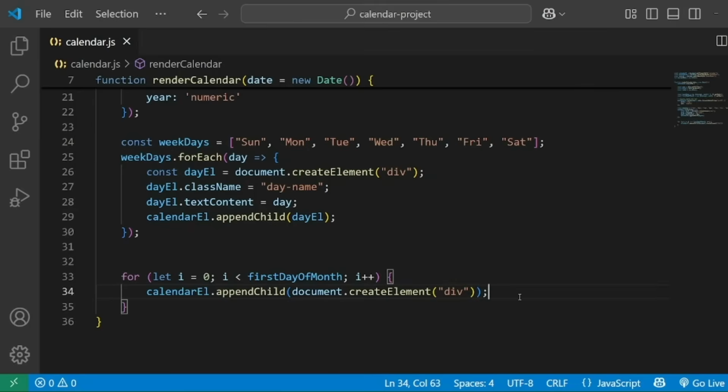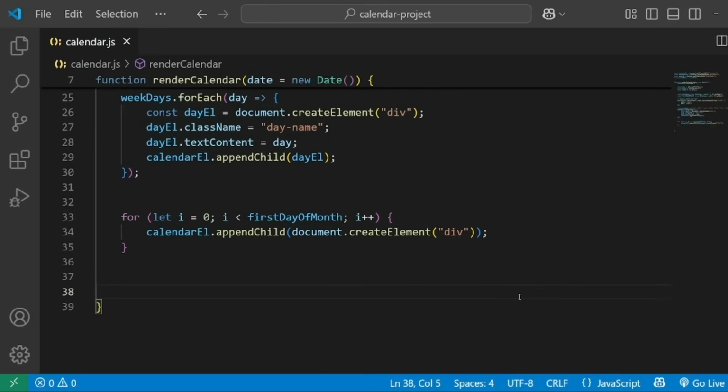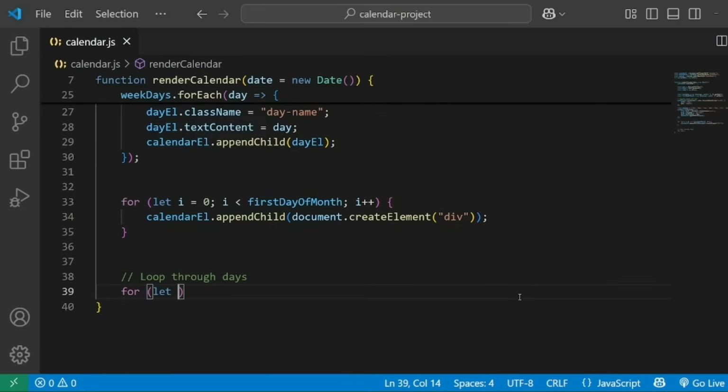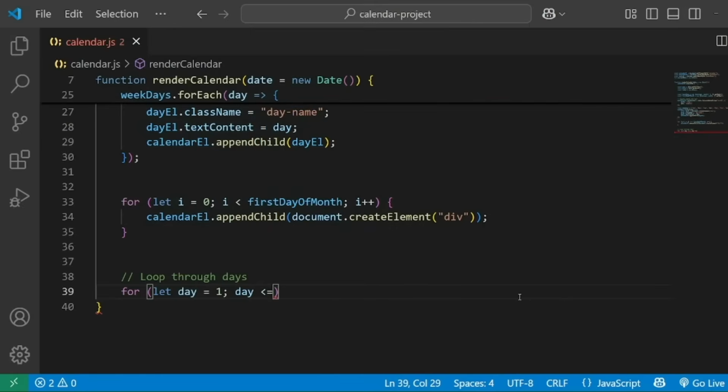After this for loop we will loop through days. So let's loop through days by using a for loop. For let day equals 1, as long as day is less than or equal to totalDays, and then day plus plus.